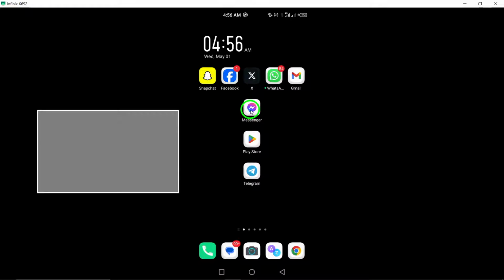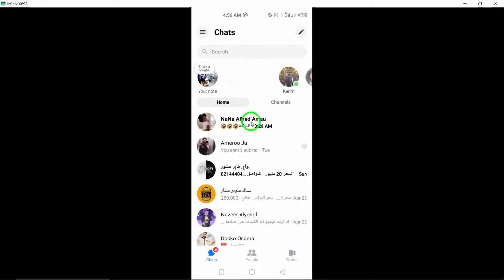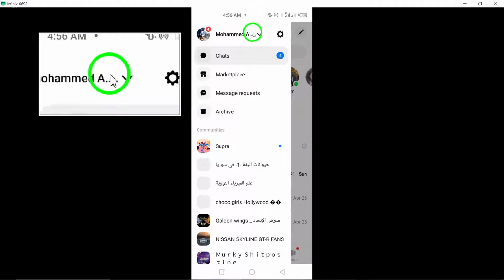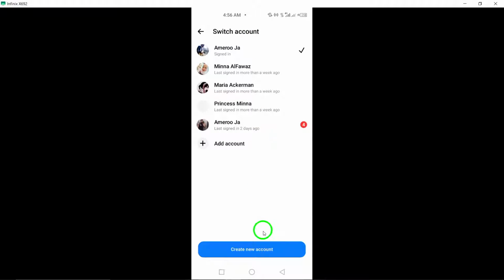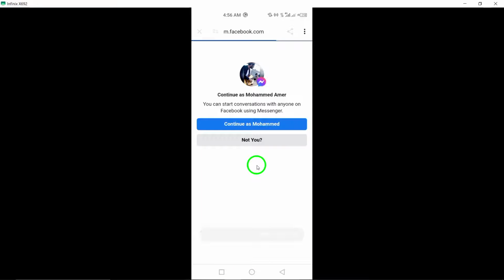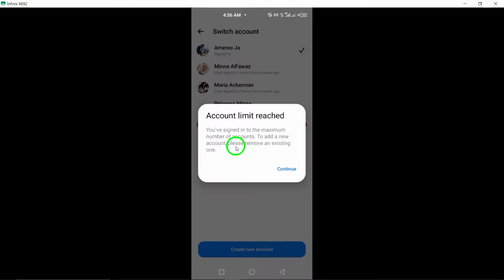If you already have the Facebook Messenger app installed, you can log in directly using your Facebook account. Here's how. Download and install the Messenger app from the Google Play Store. Open the app and tap on Continue. Log in with your Facebook account credentials to access your Messenger account seamlessly.